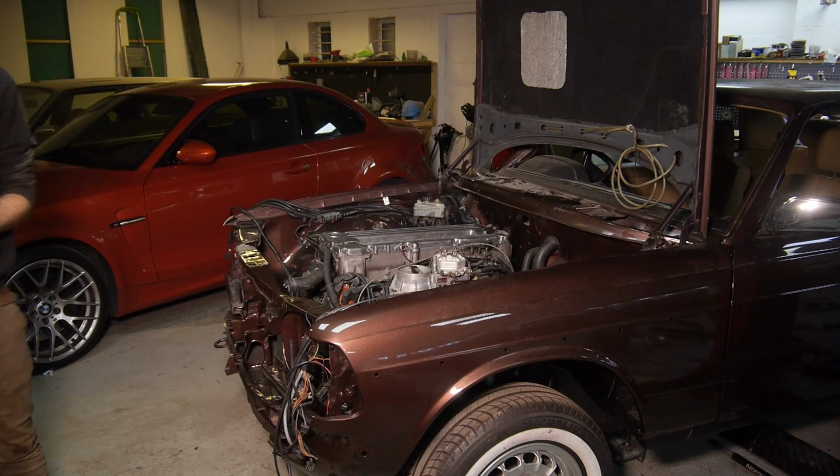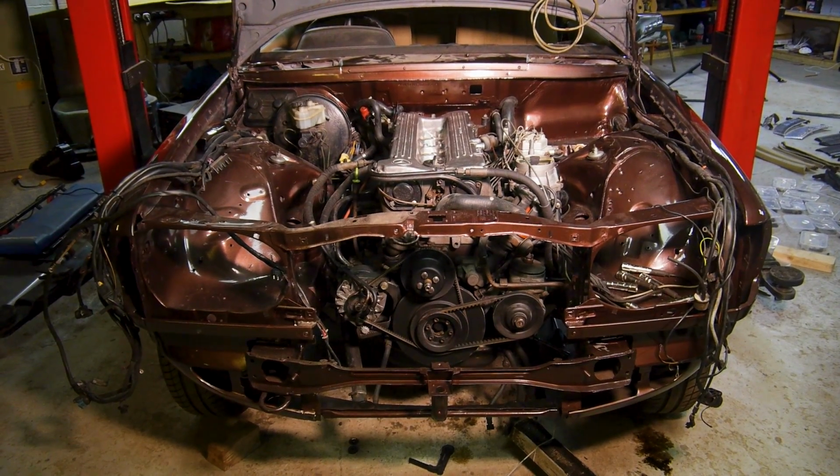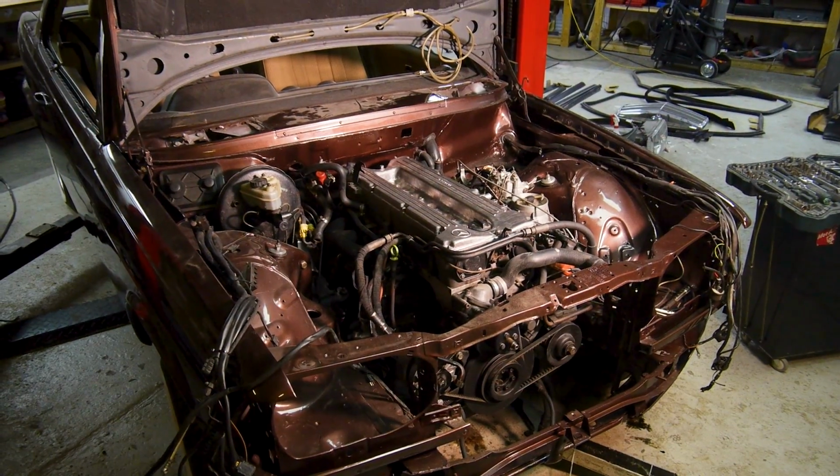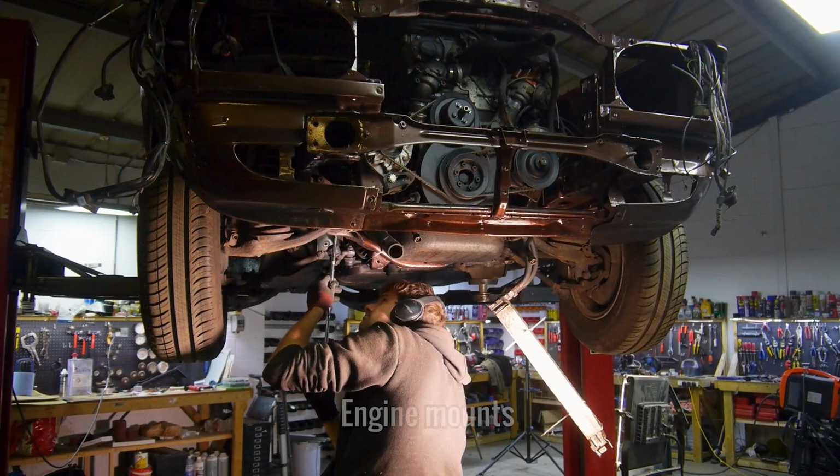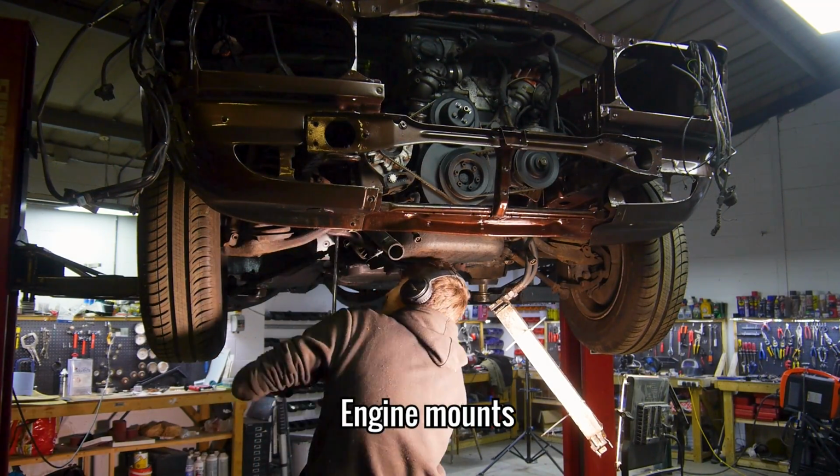Considering I did that on my own, it actually went very well. It took me about 2 hours or so, but I got there in the end. I could then tighten the engine and gearbox mounts and engine struts.